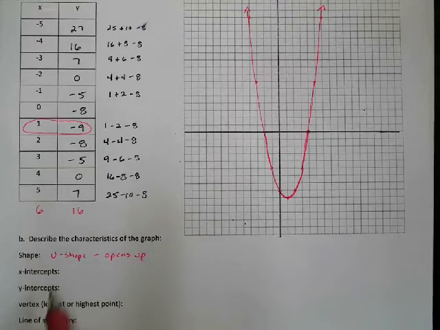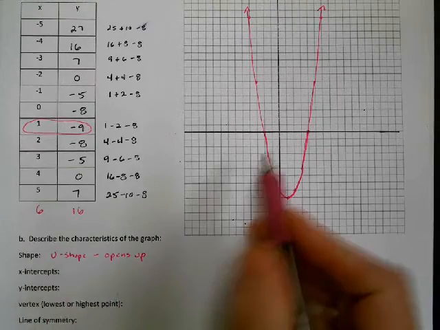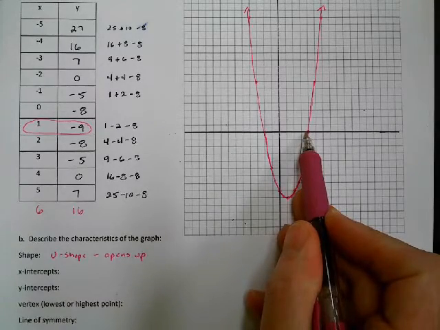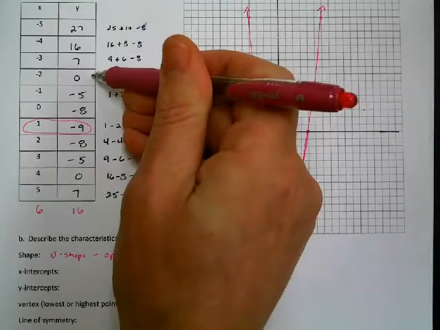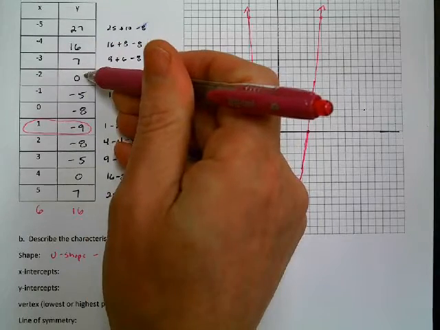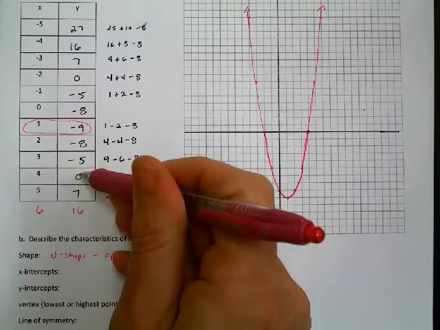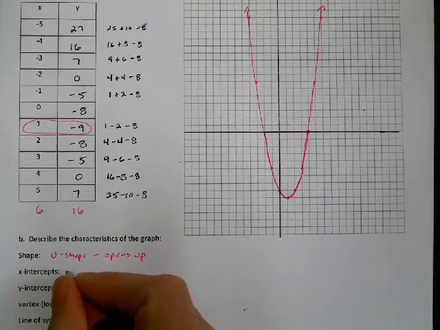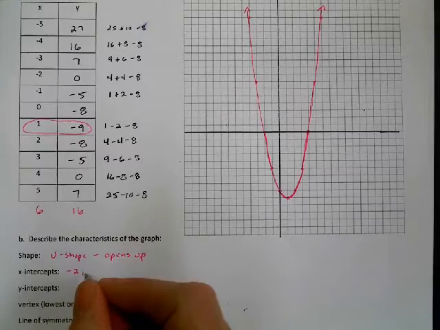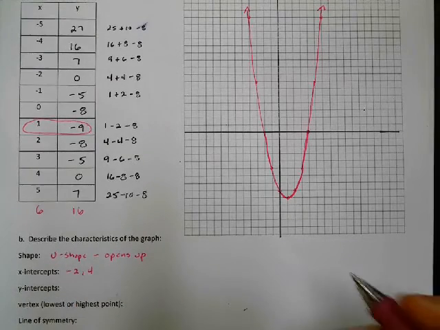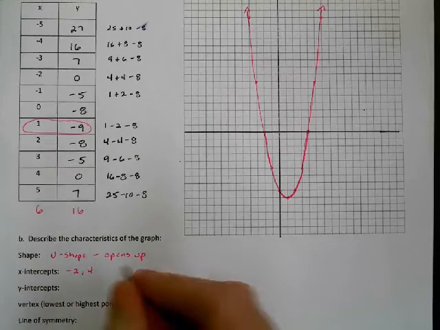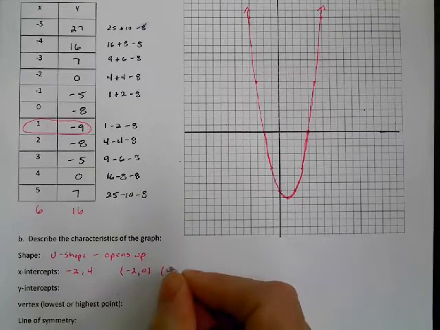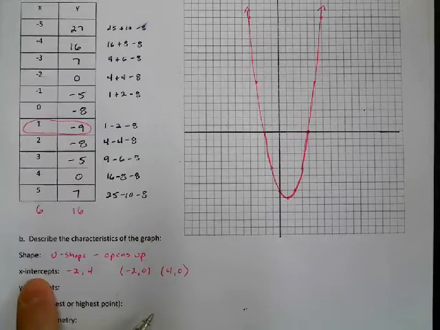The x-intercepts, we've got 2 of them. We've got an x-intercept here and here. Now these are when the y values are 0. So right here, my x-intercept is -2, 0, and my other x-intercept is 4, 0. So sometimes you can just say that your x-intercepts are -2 and +4, or you can state the actual coordinates, which would be -2, 0 and 4, 0. So anytime we have an x-intercept, the y value is 0.